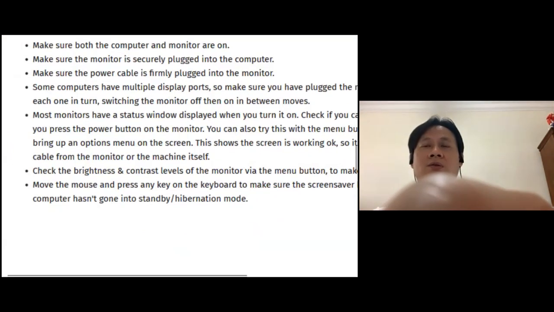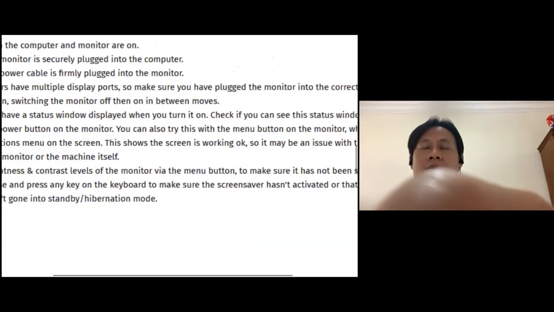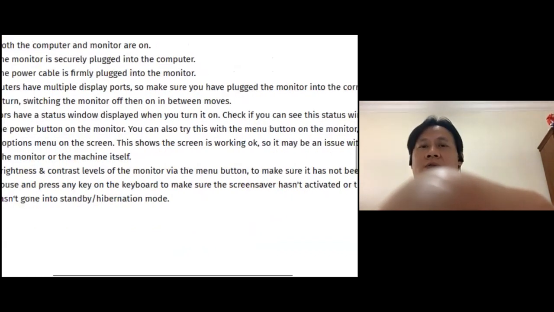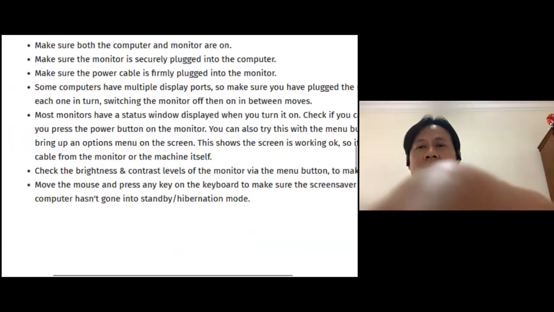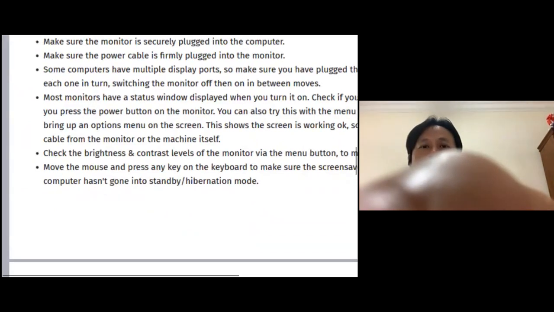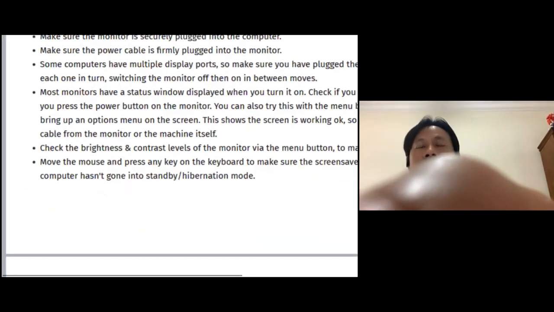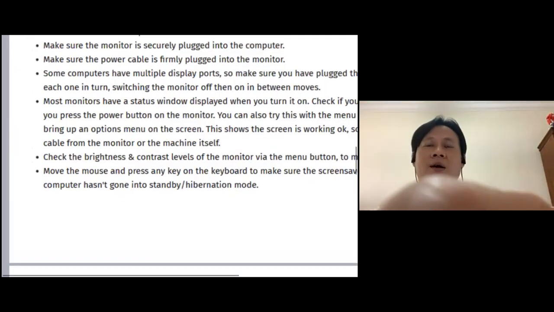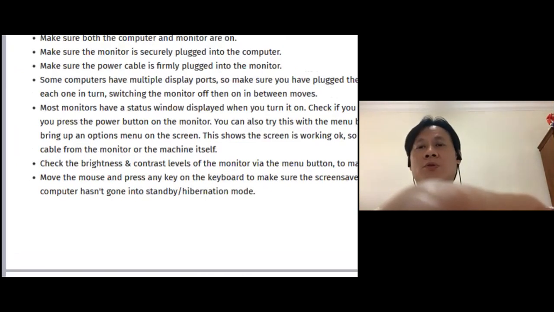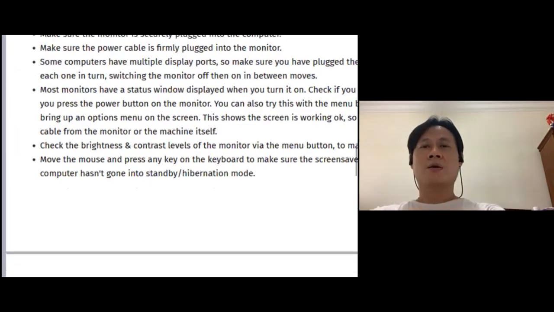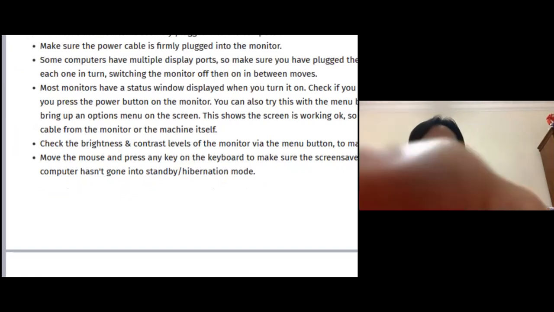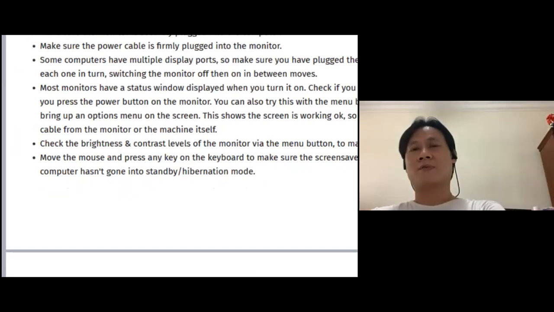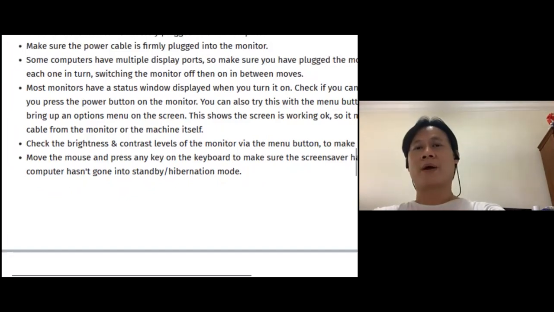So this setting, you have to use the Windows settings to change it. This is more technical, so maybe search on Google to find out how to share two monitors together.